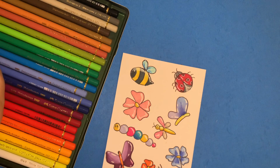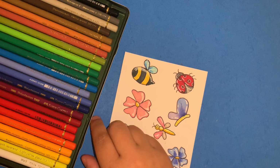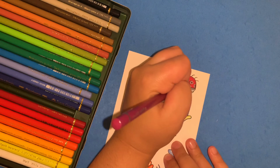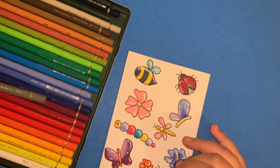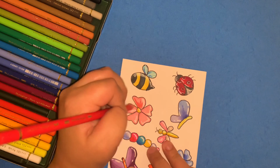I had a lot of fun choosing the colors for this piece, making it really light, bubbly, friendly. It just gave me really nice nostalgic vibes of these cute little cartoons that would play on TV when I was little, and all these cute little bugs just flying around or crawling around, and I just thought it was kind of adorable compared to actual bugs, which kind of grossed me out a little bit.